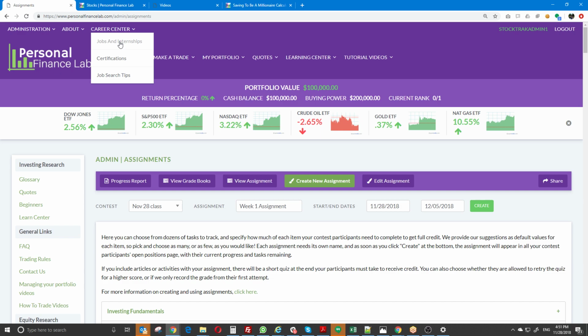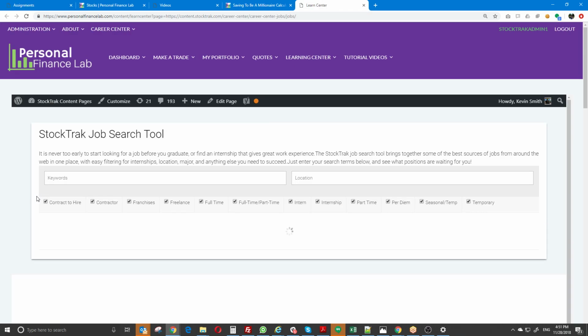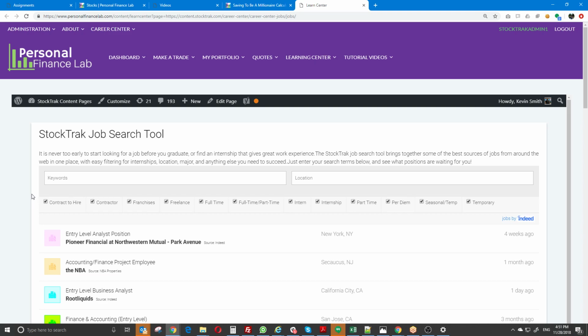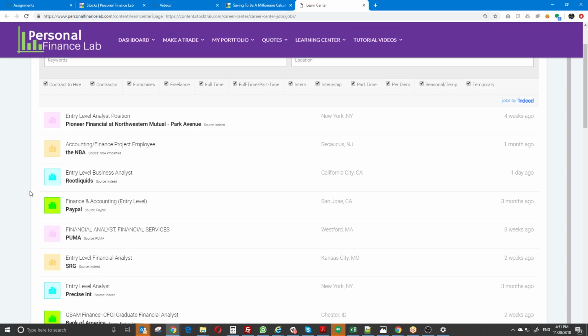It also has this job and internship search, where this has real jobs and internships that we pull from a variety of sources. We have had some students actually get summer internships through this, but in most cases it's being used as a way for students to start building their career plan. So find your dream job, what are the requirements for that job, and then start working backwards. And it works well because these are real jobs with real requirements, so it's not a pre-built thing. Right.